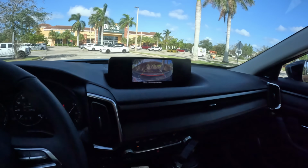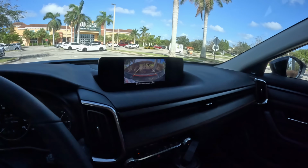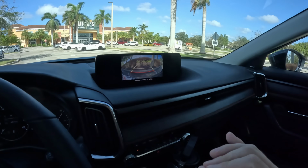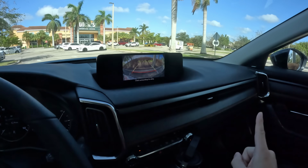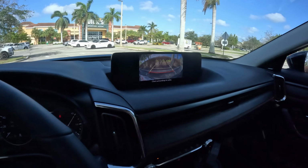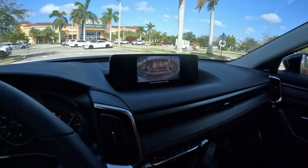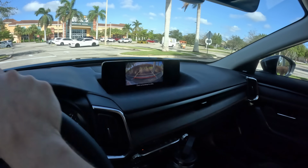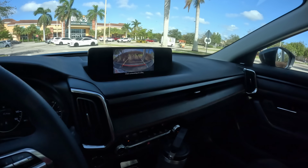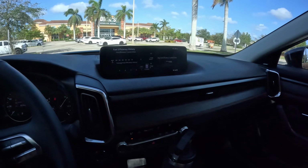So these are not driving impressions. This is just the technology that the car has. So that's Mazda, no 360 camera. If you want a 360 camera, I think you have to get it in the Premium Plus trim on the Turbo. So it's very exclusive, and I believe the Canadian hybrid model of this gets a 360 camera. And it doesn't have predictive lines, which is a bit strange, and it's very small. It doesn't take up very much of the screen. So I'm just going to put that back into drive there. I like the backup camera. It actually does well at night, illuminating at night.